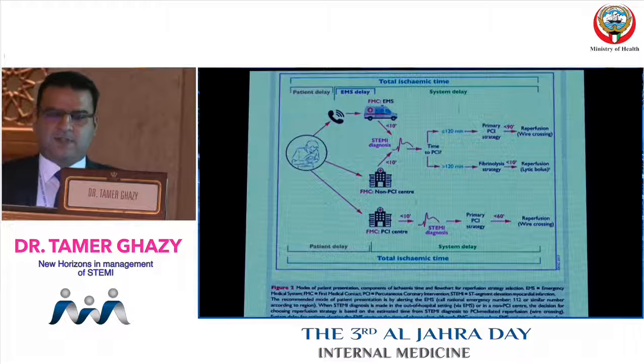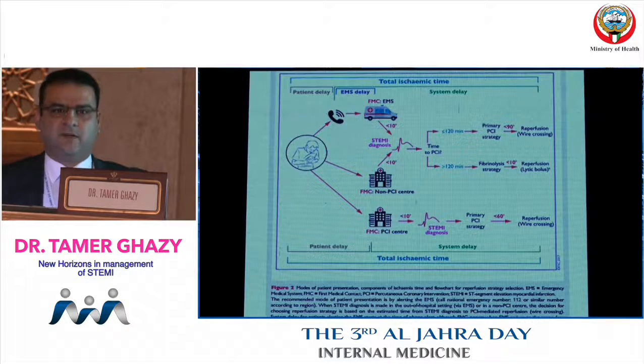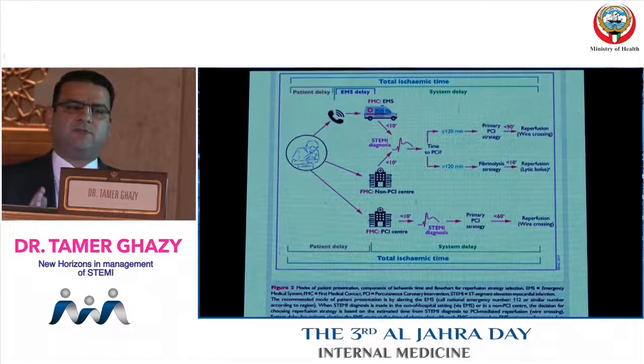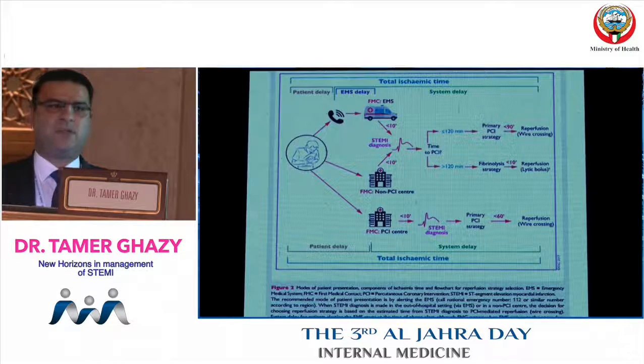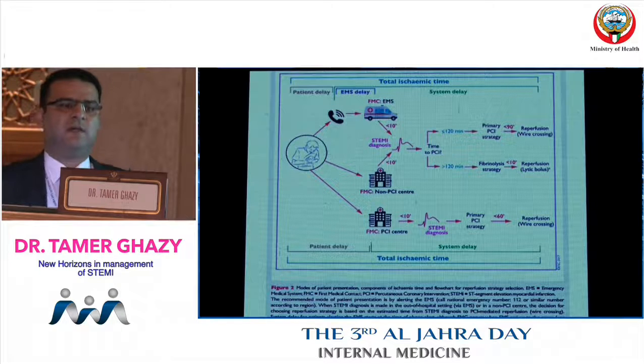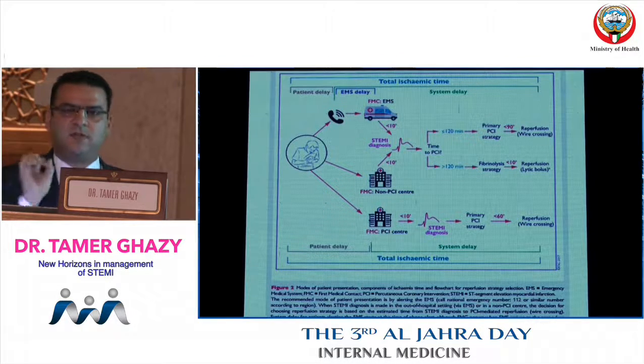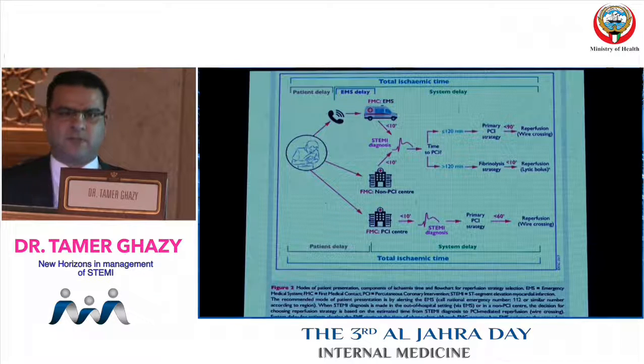So, after first medical contact, we start the system delay. To minimize the system delay, you have less than 10 minutes to diagnose ST elevation MI. After diagnosis of ST elevation MI, if your patient landed in a PCI capable center, you have just 60 minutes from diagnosis till reperfusion by wire crossing.